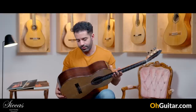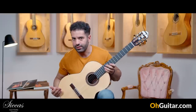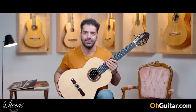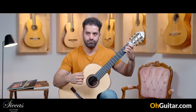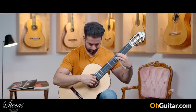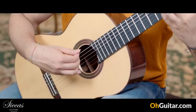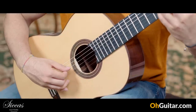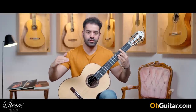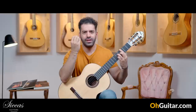And we have a spruce top on this guitar and Indian rosewood back and sides. And it has also a lattice bracing, a 7-to-7 lattice bracing. Very interesting one. And let's see how the guitar performs. Sustain. Beautiful. And very soft overtones.